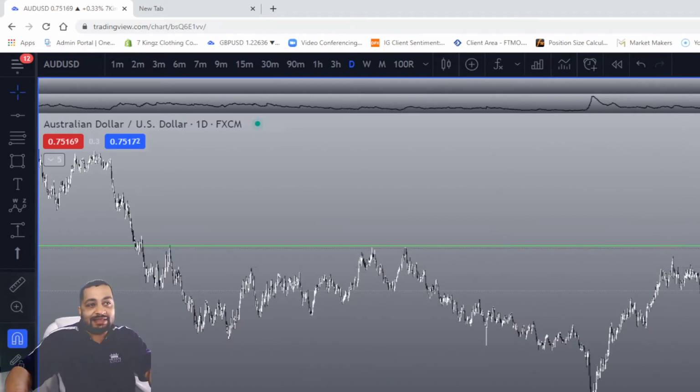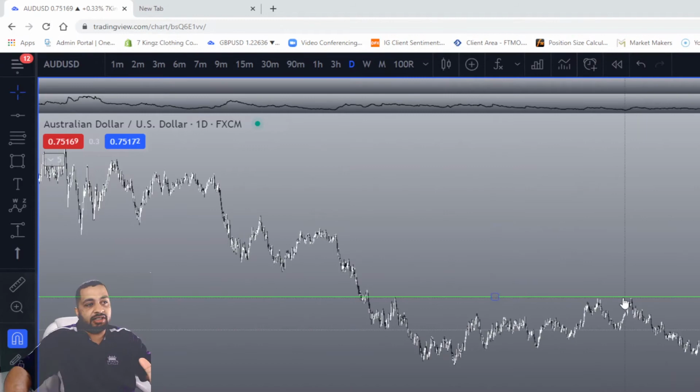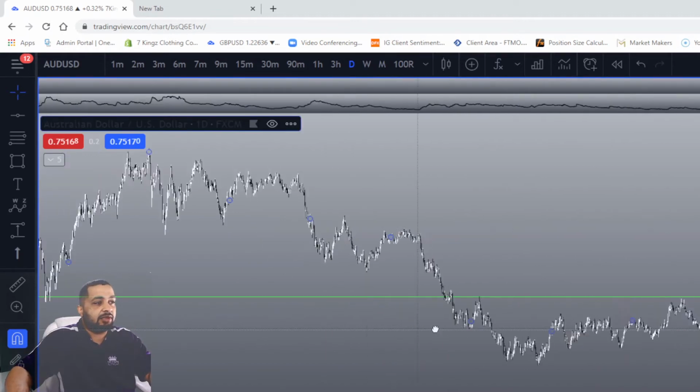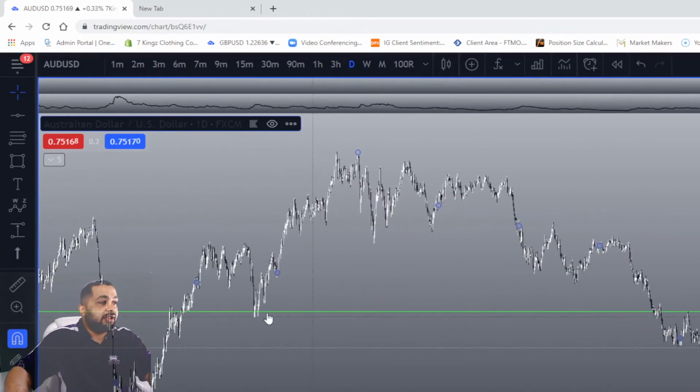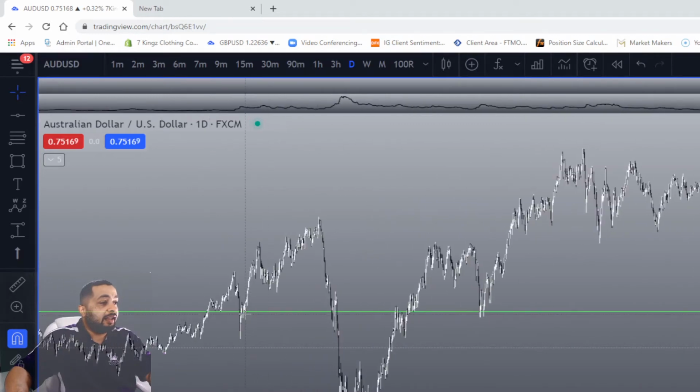So the next time the price gets here, because it reacted to it here and all those other times right there, you have to trade it now because it's important. I mean, based on the rules, it has touched it. Okay, didn't touch it these times. Okay, so we'll kind of play it by the rules. Touched it there, that's one. Touched it there, that's two. Touched it there and there. 3, 4, 5, 6, 7, 8, 9, 10.